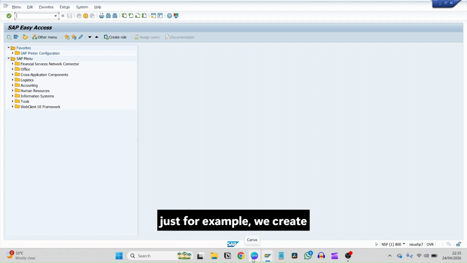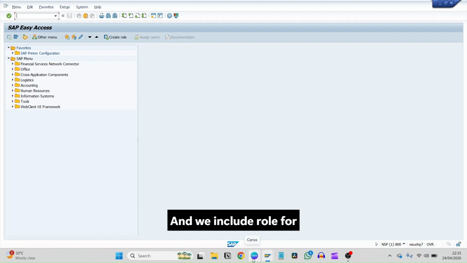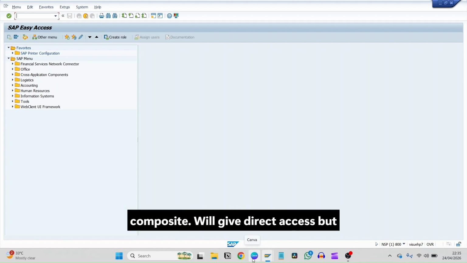Like for example, we create a Z_manager_role for that manager, right? And we include the sales role, finance role, delivery role, right? So this is where the confusion happens. People think composite role gives direct access, but it is wrong. It inherits access from the single roles.